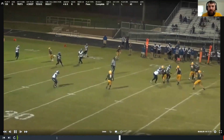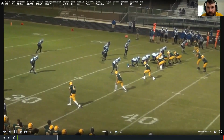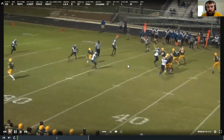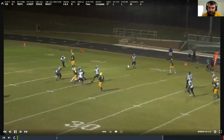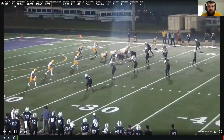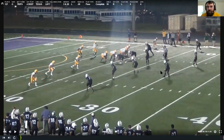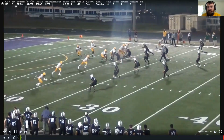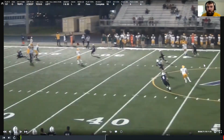Our 3 does a great job here because he releases under Sam, he's going to try to get his hands on him, which is going to open up the window for the 2. And then boom, 3, 2, 1, processing, bang, bang, bang. 4 deep. Again, we're identifying this guy. The ball's on the hash. Safety's inside the hash, if you can see that. They're dropping 8 against us because we throw the ball.